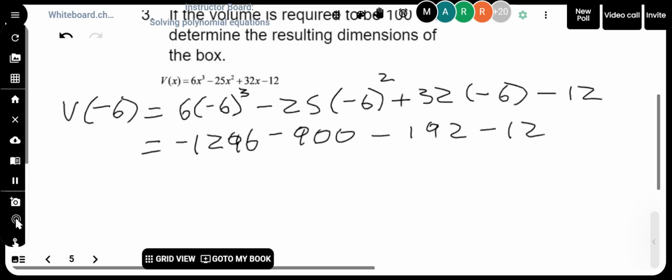Omar, back over to you. What would have made this work out for us? 0. Perfect. That is certainly not 0. That is absolutely not 0. So I'm going to say that this one is, I don't say it's a fail. I'll just say that it just didn't work. Okay? So I'm going to erase all of this here. And then I'm going to try a different number.